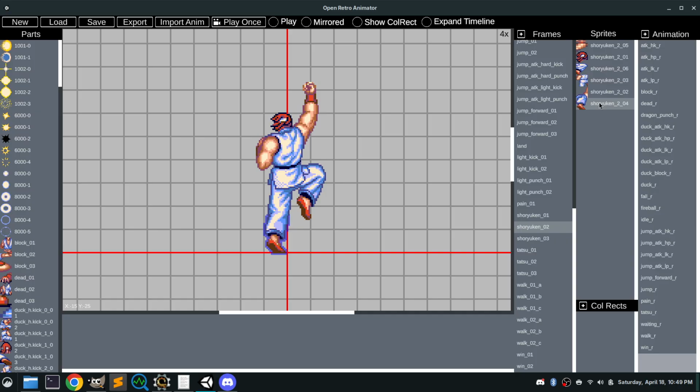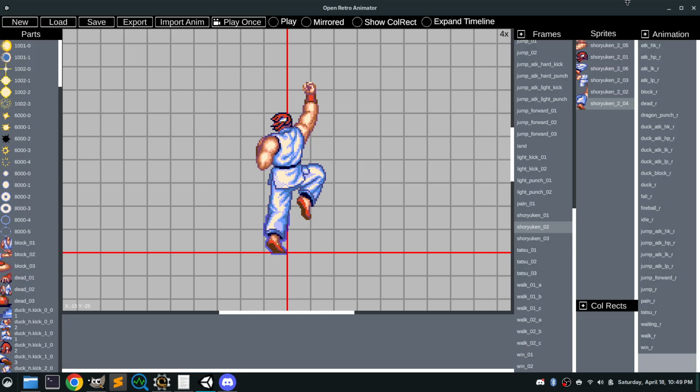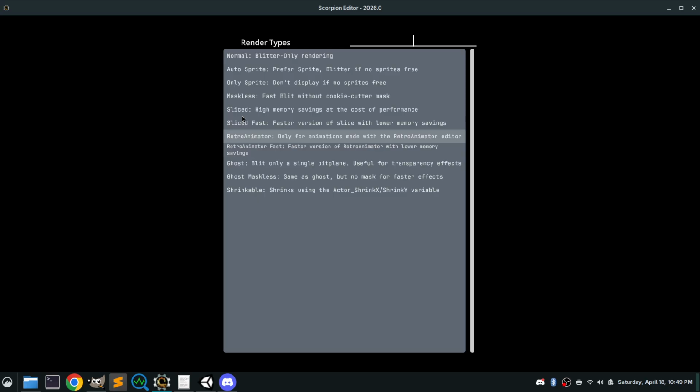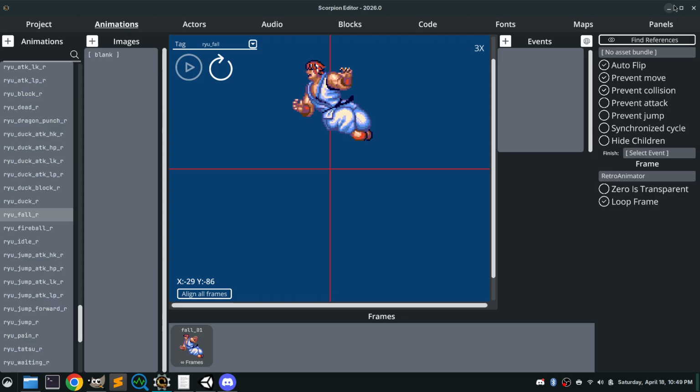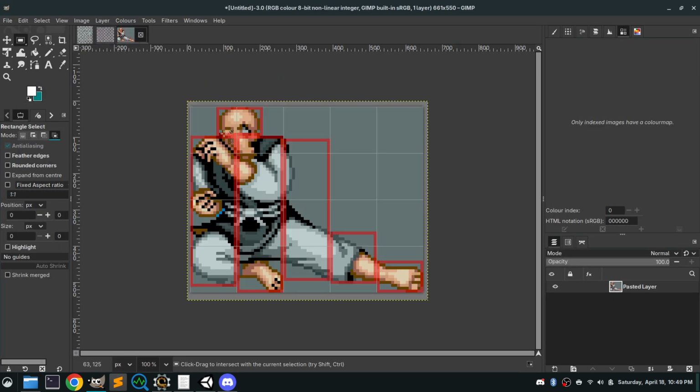So there's no slice mode option in Retro Animator. What you can do is make an animation in Retro Animator, and then under the rendering options you can set it to slice mode. But as far as I'm aware, that flattens this whole image and then uses Eric's algorithm to make these slices on that image.